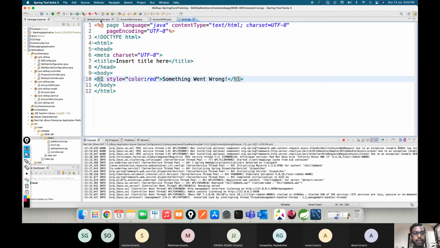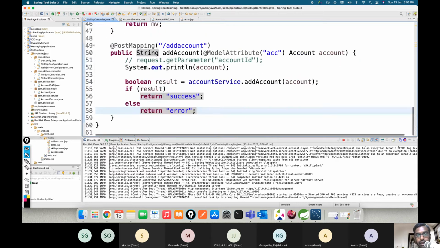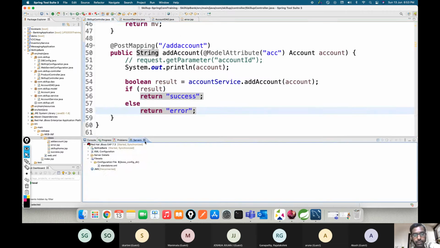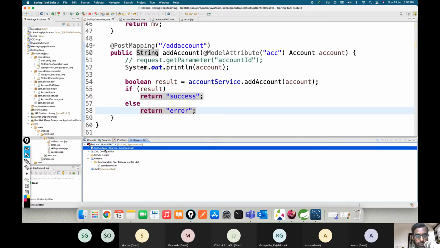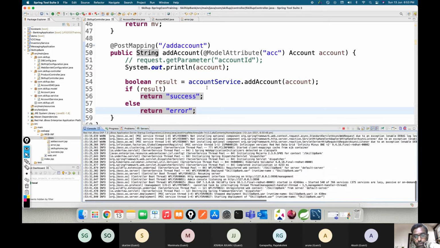Okay, fine. Is this logic clear? You're able to understand what's happening? Based on the return of the account service result, that's actually based on the result of the DAO, you're manipulating. If the result is true, you return it to the success page, otherwise you return it to the error page. That's the understanding of this code. It's self-explanatory. I don't think it needs much explanation. Now let's go straight away and see if we are able to successfully persist the record into the database. So we do one round of full publish, and then we try to do an insert operation.